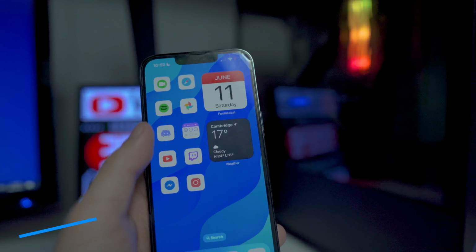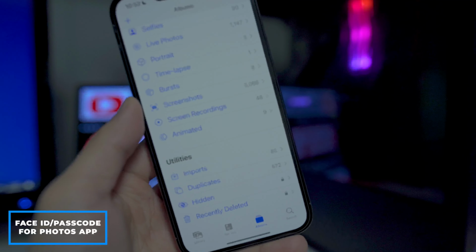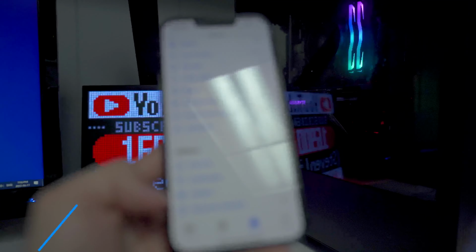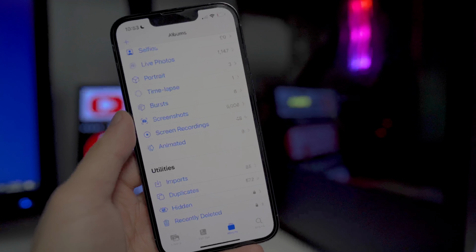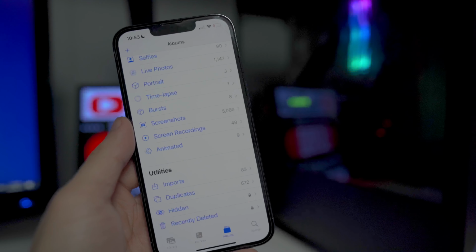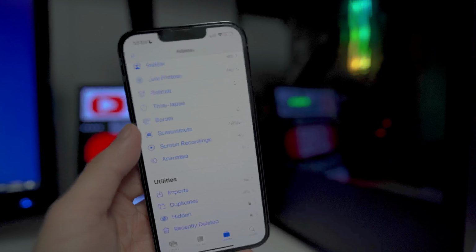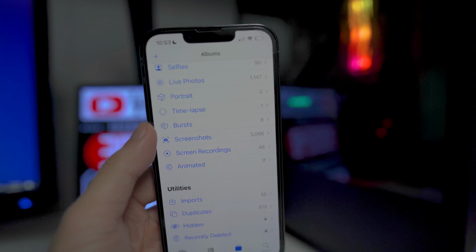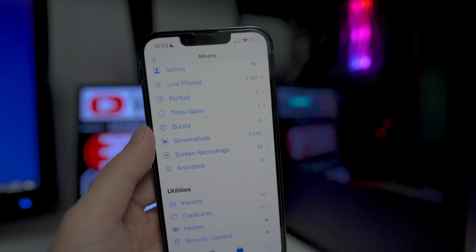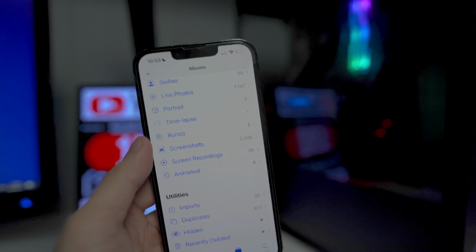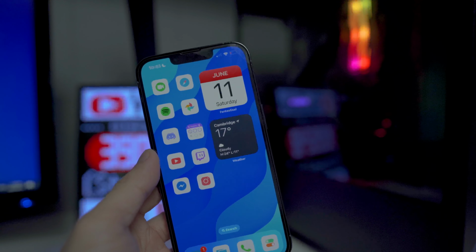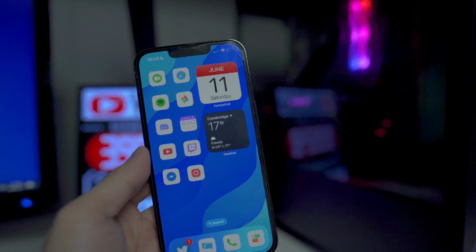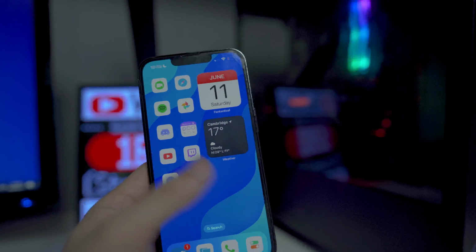And the last thing I want to talk about is the Photos application. This was a huge one that a lot of people have been waiting for: being able to lock your Hidden and Recently Deleted sections in the Photos application with Face ID or a passcode. Back on a jailbroken device, there are tweaks such as Hidden Lock 14, which does the exact same thing. And there's even another tweak called BioProtect, which allows you to put a password or passcode or use Face ID on any application. I really hope Apple does this in the future, where we can lock any application. So, for example, if you wanted to lock your Messages app, you'd be able to do that, add a passcode or use Face ID on that.